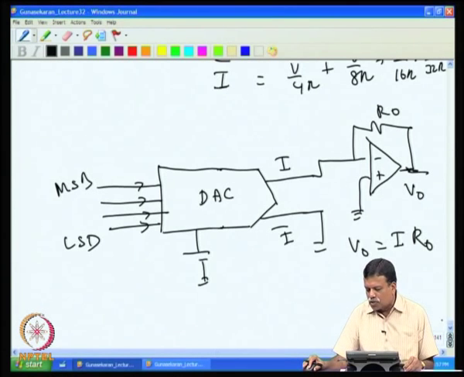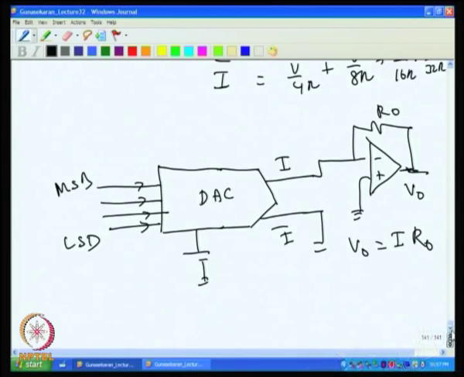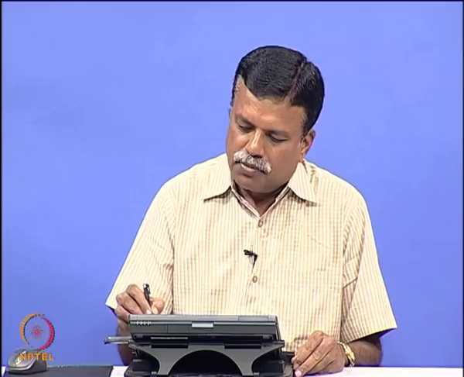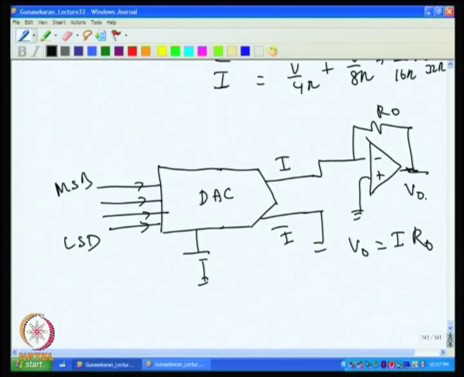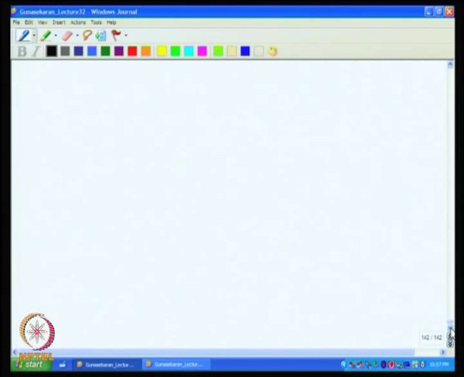We can also use the minus input, and we can see the various applications where the minus input will be useful. There are applications where we use both plus and minus. There are applications where we use only minus, and invariably plus is utilized. Here the output voltage is actually minus, and it can also be made the A to D converter with the current sinking. That is also another popular A to D converter which is available.